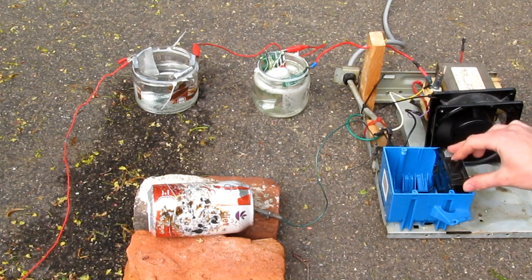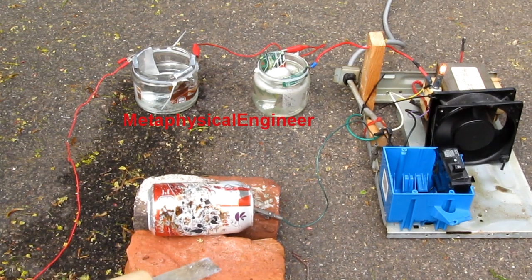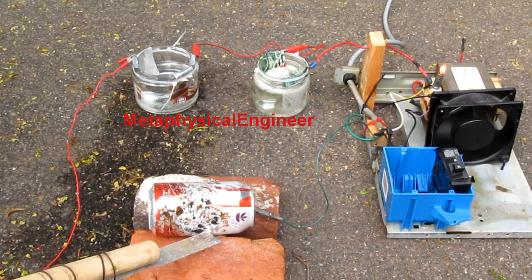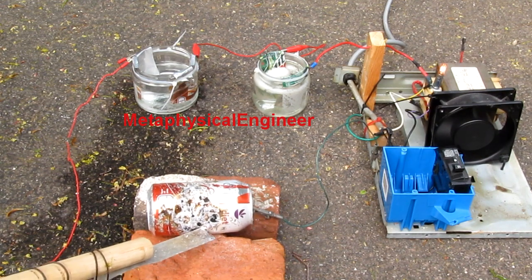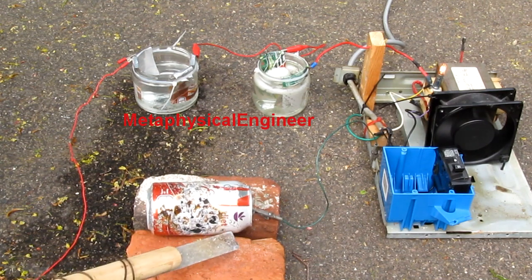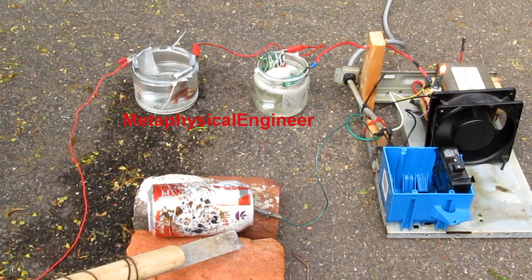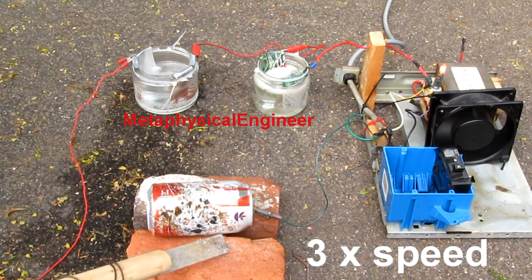Here we go, round 2. Arcs are small at first until the water warms up and conducts better. There we go. Also probably dissolves some ions from the aluminum in there and increases the conductivity a tad. I'll just let this break in for a bit. There we go. It's getting better. That's better.